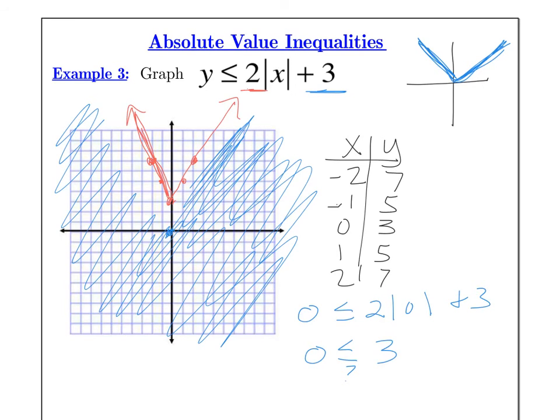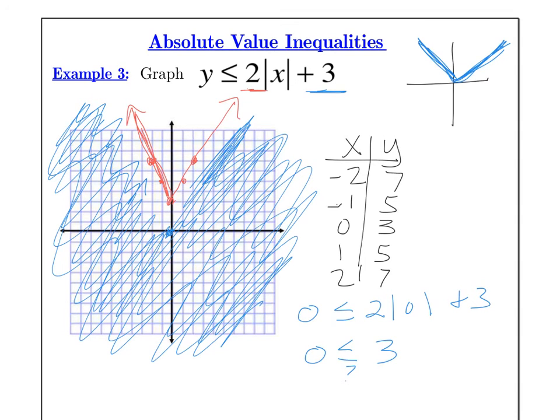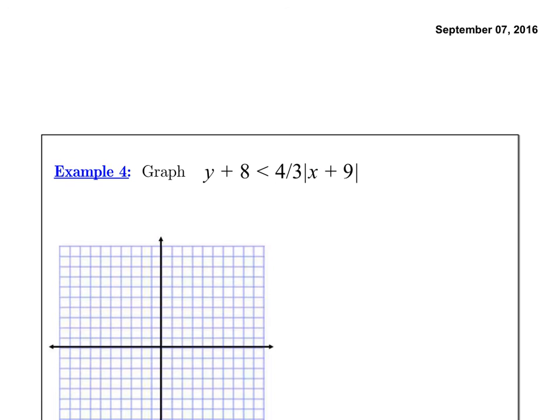Now when I talk about a side, it's either going to be inside the V or outside the V, or in our case, since we have a V, it's either going to be above or below. So if it's a less than, it's going to be below the V, and if it's a greater than, it's actually going to be above the V, or inside the V shape. So if I picked any point, either on the V or in the shaded blue part, it should make that inequality true.